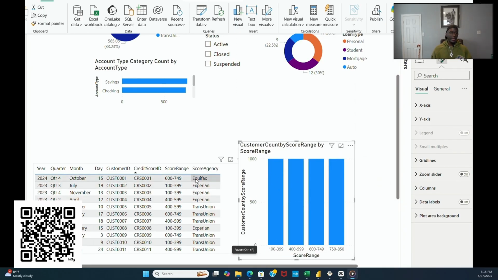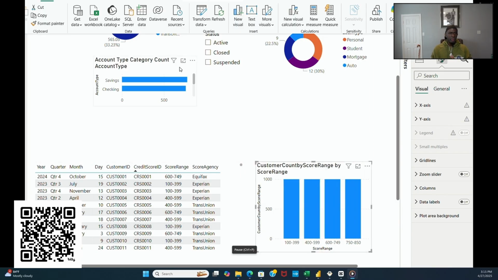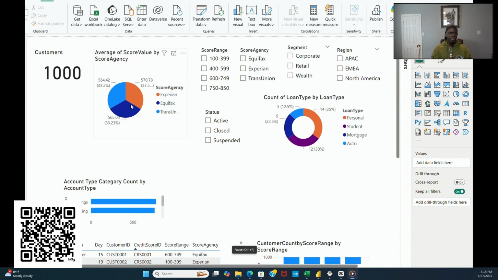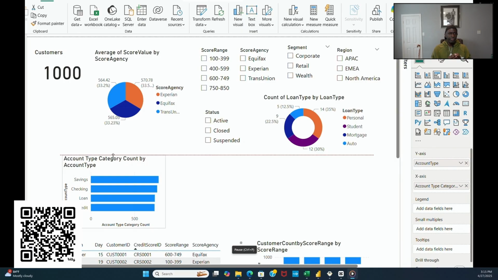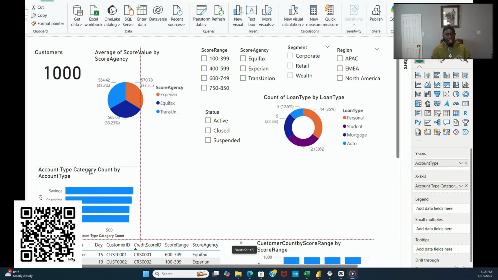Therefore, I like to try to keep my visualizations on the Power BI report as similar to the industry we're using as possible. Now, here's the deal. One thing we have to remember is, as Power BI developers, we're kind of on the edge of being graphic designers and data engineers and data analysts.